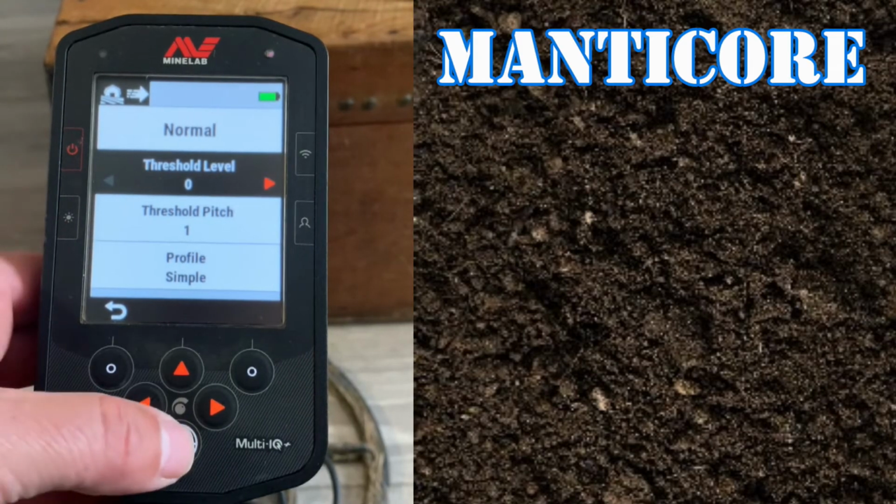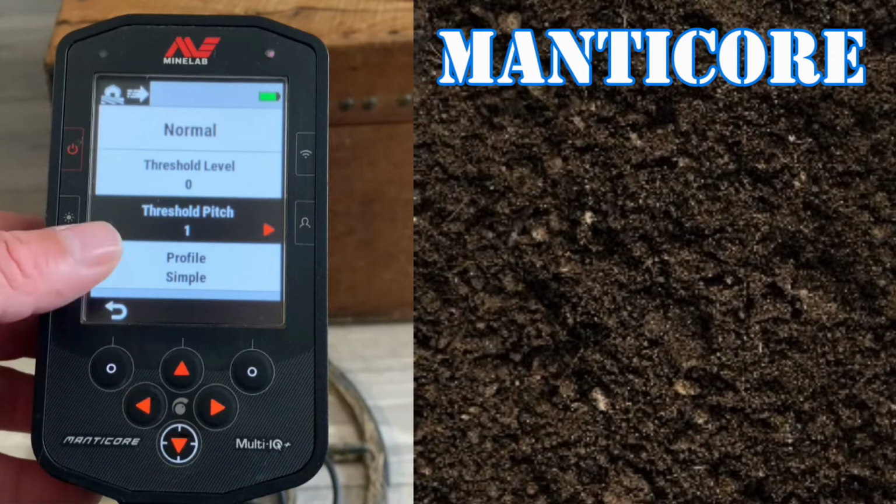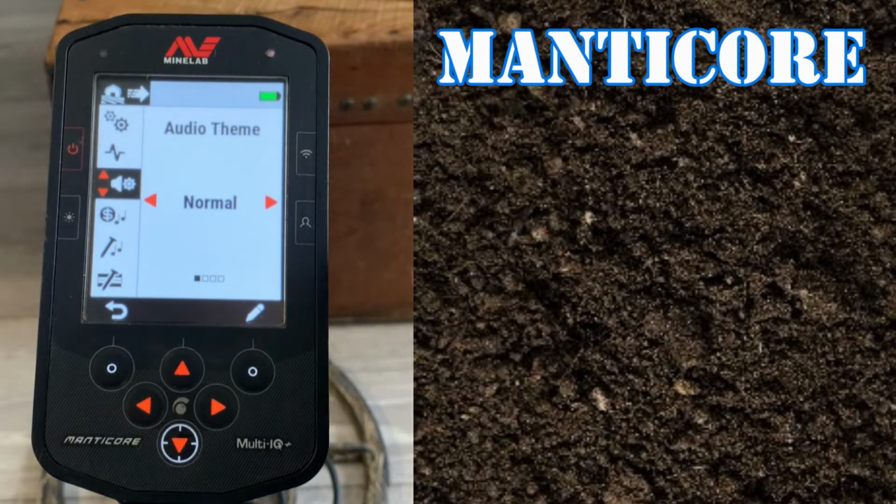I've not really got into that yet. I'm still using it with the horseshoe off and listening to the iron. Doing quite well with it, enjoying it.